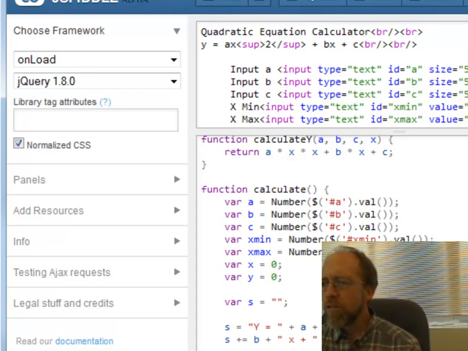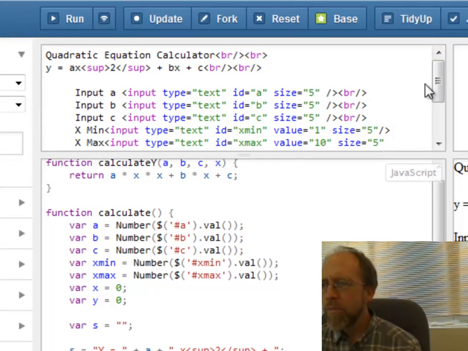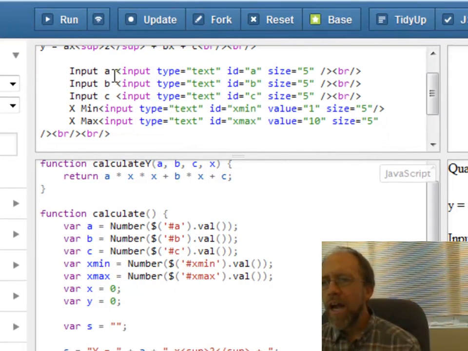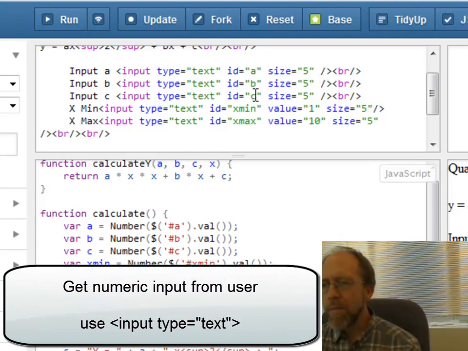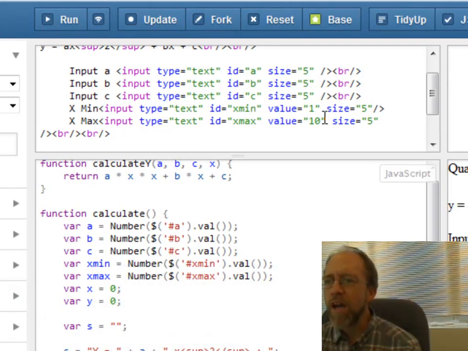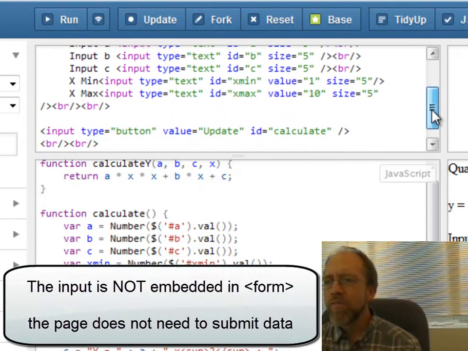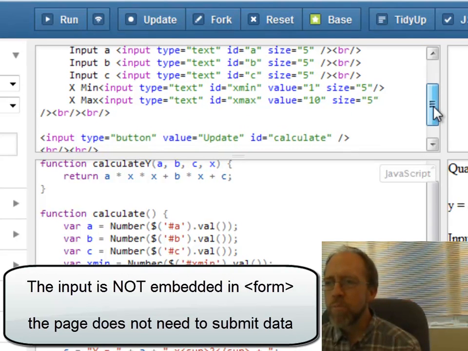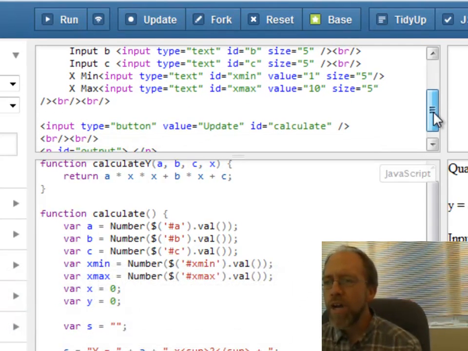Well, the first part of putting together this little equation calculator is pretty straightforward. I simply write the HTML. I have 3 input boxes that are type text for the 3 A, B, and C. Then I have 2 more, one for xmin and one for xmax, and I actually populate those with the value. Everything else here is pretty much the JavaScript necessary to process this. I also did not embed this within form tags because I'm not really submitting the information somewhere else. I'm not submitting it to another page, or causing a refresh of the existing screen, so it's not posting it back to anywhere.